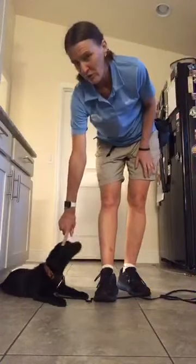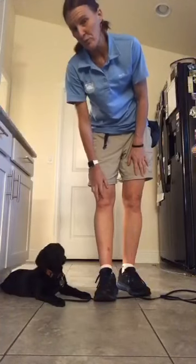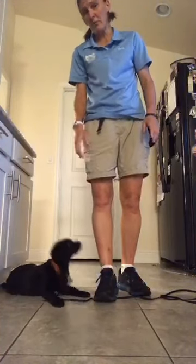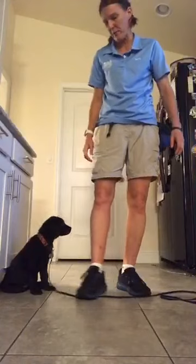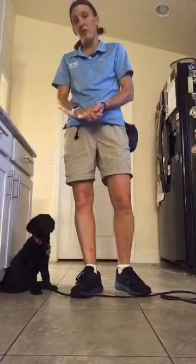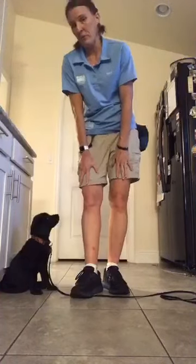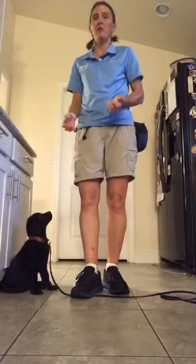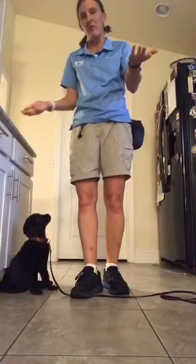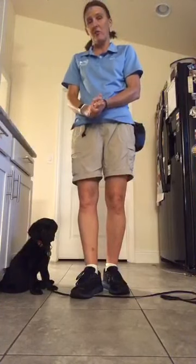What we want to do with the distraction is we actually want to get the puppy distracted enough to pull towards it. And then we're gonna see the leash go taut when that happens. And we are gonna wait for the puppy to take off the tension on the leash. And when it does, even if it's just a little bit, because eventually the puppy's gonna look back at me, kind of like, hey, what's going on? I want that, why can't I get it? And when I get the puppy to look back at me and slacken the leash a little, that's when I'm going to, yes.